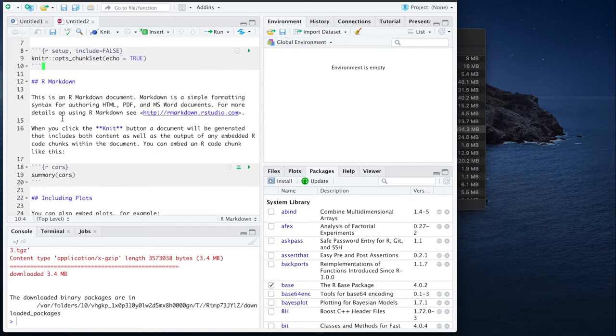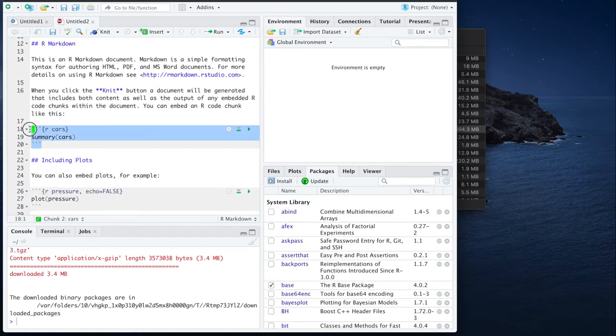So if we scroll down a little bit further, this is probably going to be the first most informative code chunk. The benefit of R Markdown documents is you can put R code right inside the source document. And when you knit the source document, it will put the output of that code within the outputted document. Let's go ahead and see that in action.